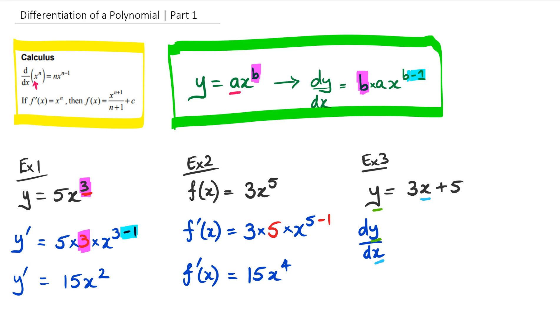So now I'll follow the same protocol. But however, in this case, x does not have a visible power that we can see right now. But remember, when x is by itself, it has a power of 1. But we just don't write it. But we actually, there is a power of 1. And if you look at the number 5, 5 could be written as 5 times 1.